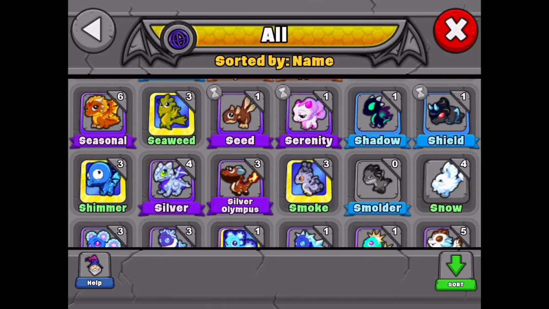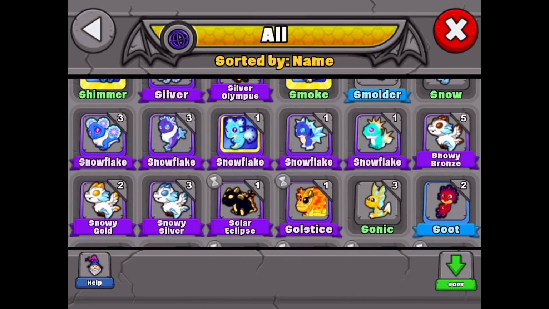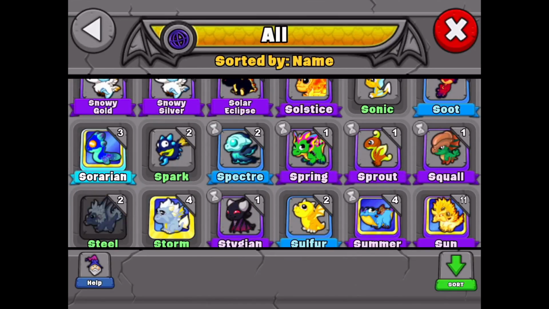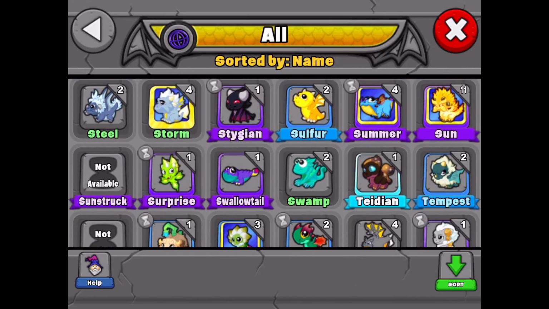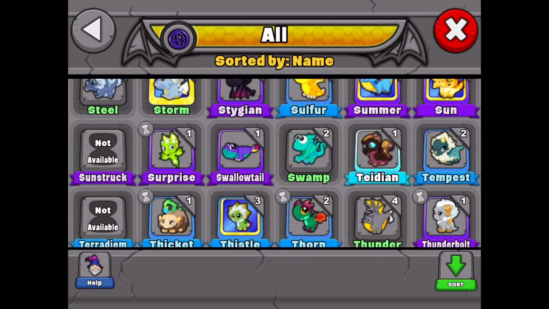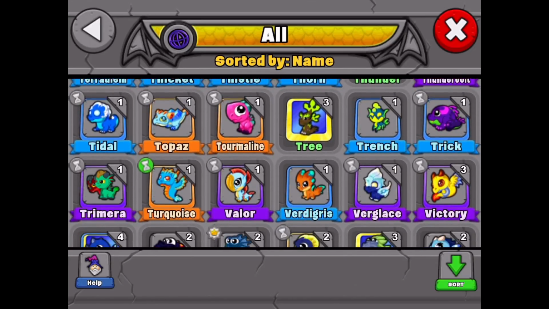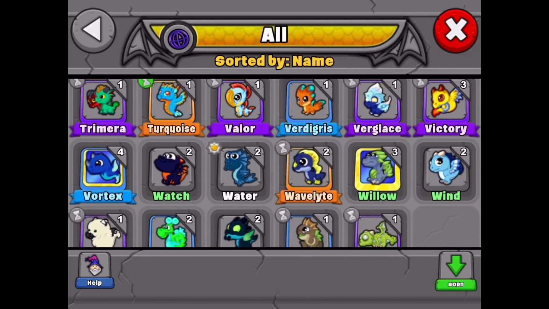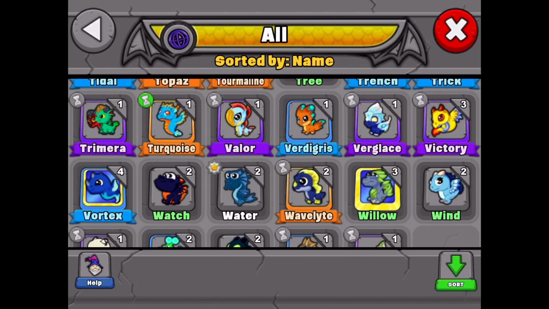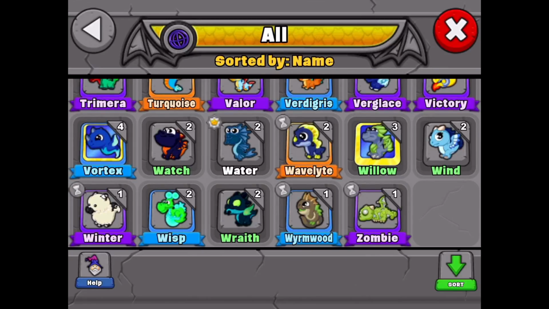The solar eclipse, the solstice, the specter, the sprout, the summer, the sunstruck, and tritium, and thorn, and title, the trick, the victory, the verglace, right there at the top on the right, second in, and the winter, and the zombie. Those are all limited dragons that you can try to get.